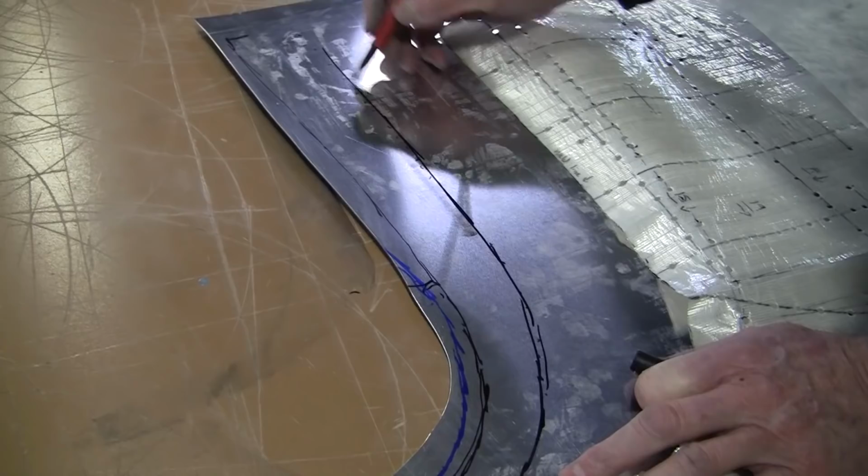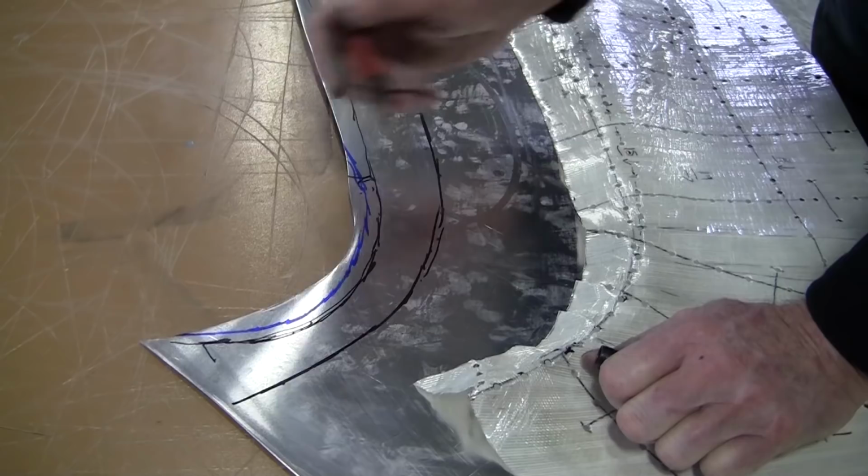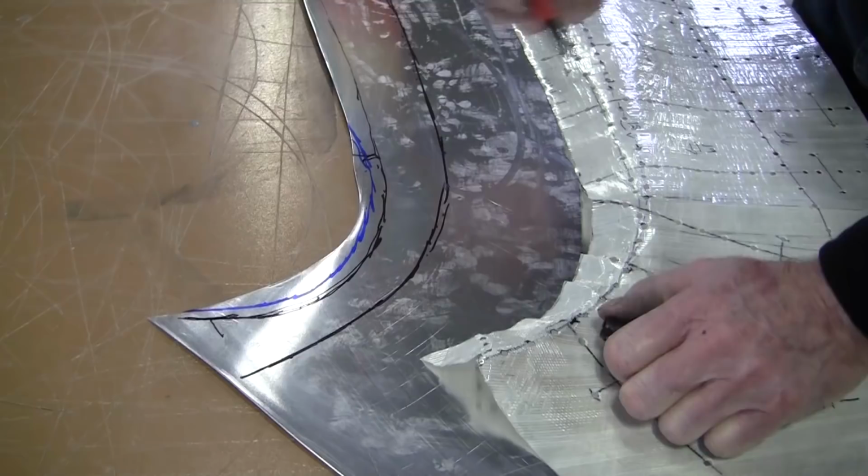So we have a stretch zone right here, and then we have a stretch zone here, and also a stretch zone right there. We've got to stretch that flange. That's a lot of stretching right there, and there's a bunch of different ways to do it. We'll explore that a little bit. So let me cut that off first. All right, so now we've got this trim back.